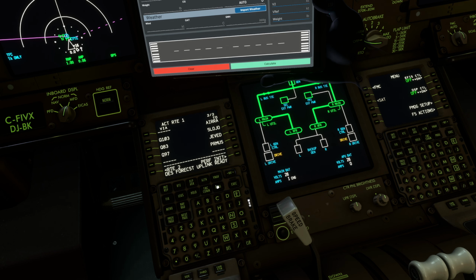And we will activate and execute. So there's our route, a couple of airways, and that takes us down to where we are headed. So we're going to quickly go over to our descent page, and we're going to load in our forecast winds. We will load them in. There we go. They are all in now. Clear the messages. That is all good.